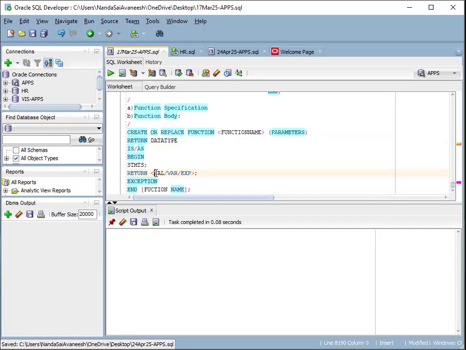Any one is compulsory here: either a value, a variable, or an expression. Next, the exception section, where you mention what exceptions there are, and the function name.